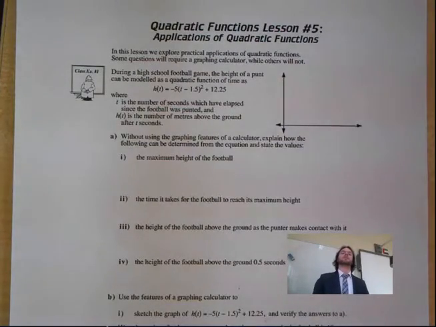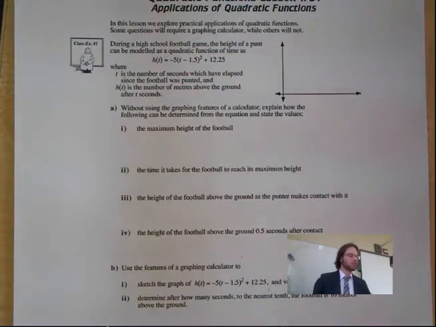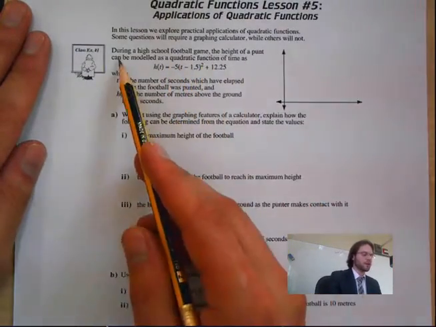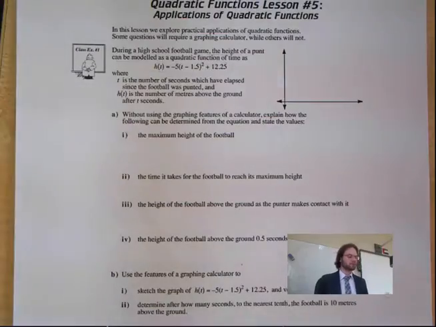Welcome back, Math 20-2. So today we're looking at quadratic equations and everything we learned so far about the formulas. We're applying them to real world problems. So here's the first one right here. It says, during a high school football game, the height of a punt can be modeled by this equation.